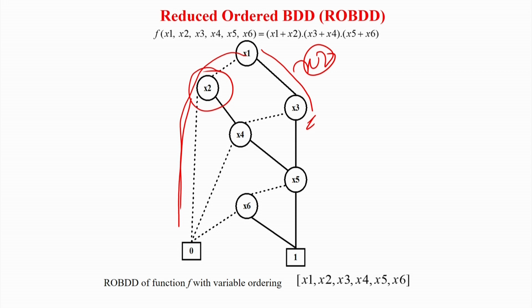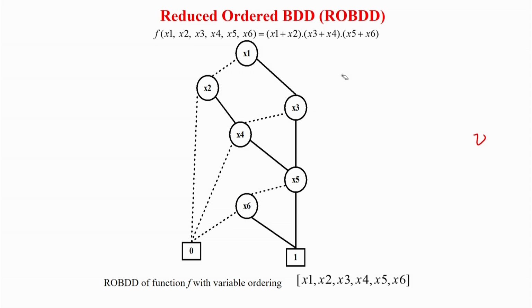Secondly, in no path you will be able to find that x3 appears first and x2 appears next. That is not going to be the case. If in some path x2 is appearing after x1, that means in that path x2 cannot be present. So in this tree basically the ordering is x1, x2 and x3 and x4, x5 and x6. So if you see x1, x3, x4, x5, x6 and so forth.